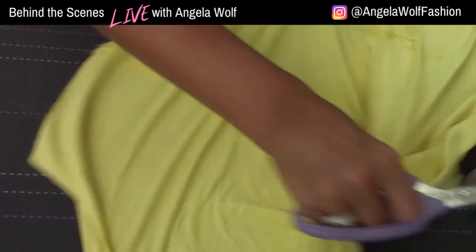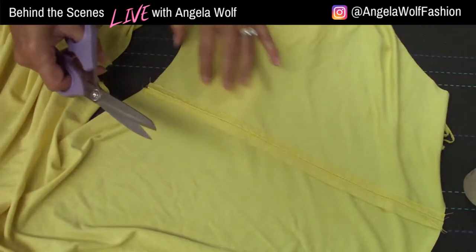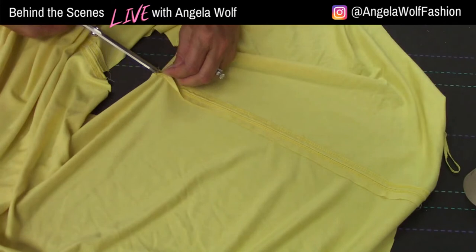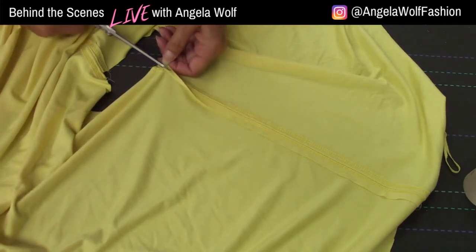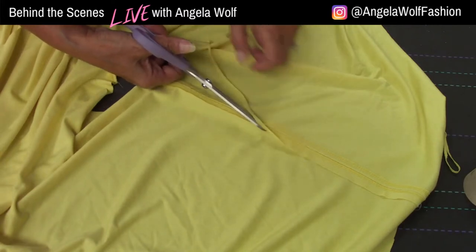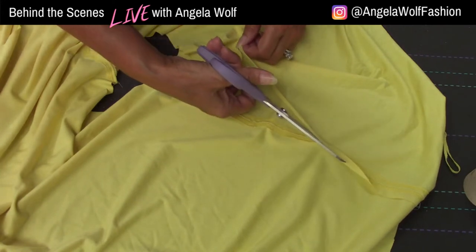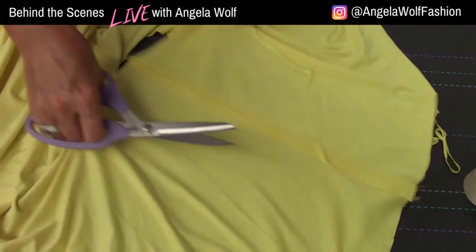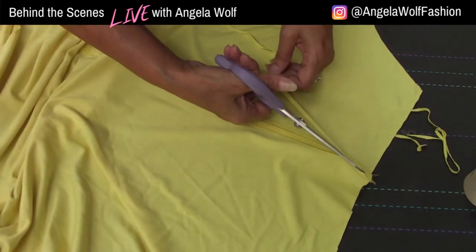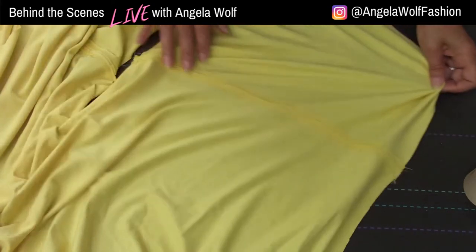Okay, and one more side here. So you're probably thinking, why are you cutting that off? Why didn't you just make your stitch wider? I could have done that too. There. Nobody's going to see this. I just didn't want that extra fabric flipping around.